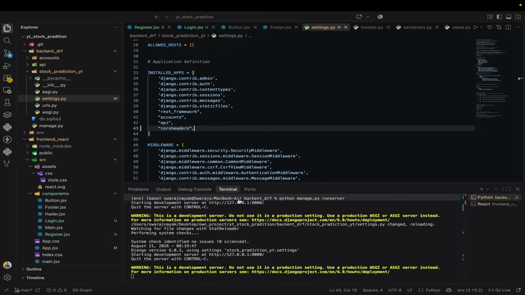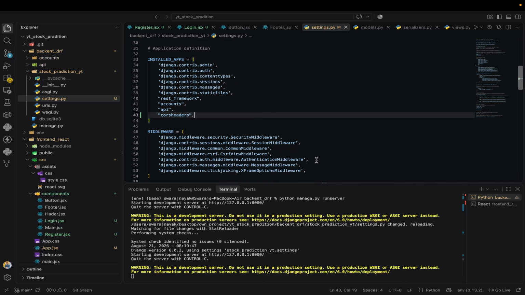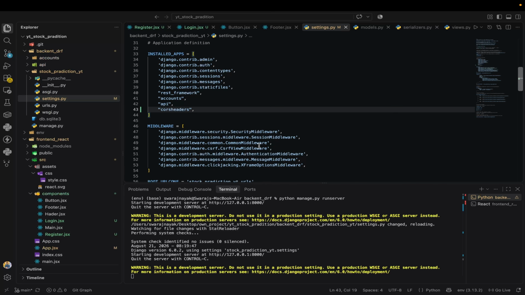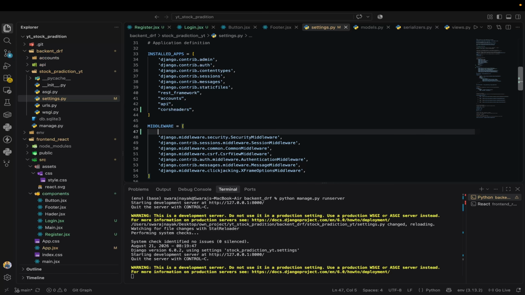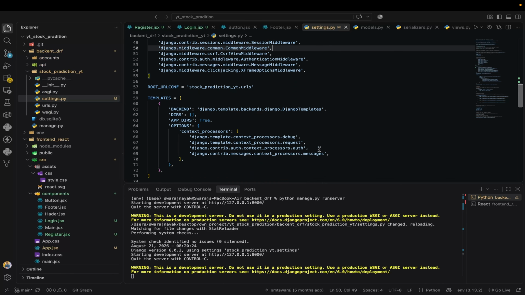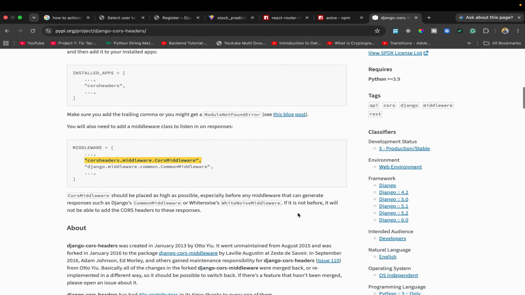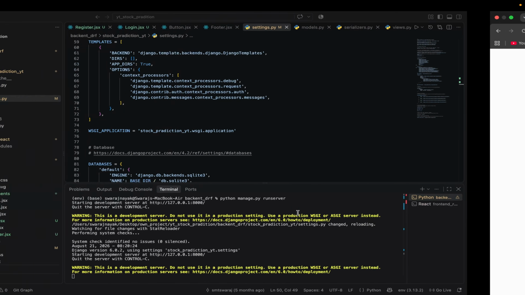This one is the common middleware. Put above, I just put it at the top. Okay, cors middleware.